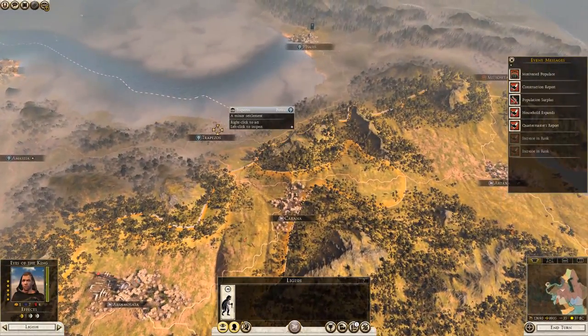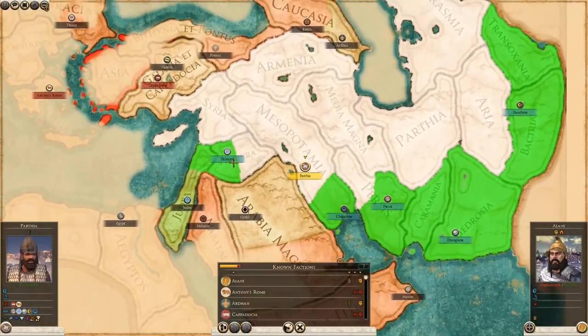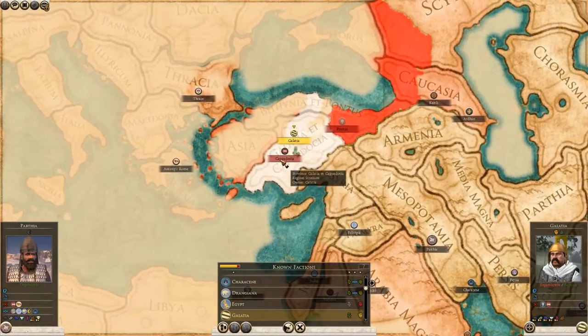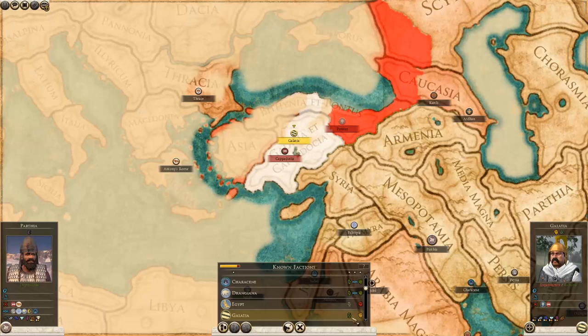Okay, so Pontus took out Galatia's thing there, and we've seen that by cancelling trade agreements and stuff like that, it doesn't really drop our stuff by too much. So I did want to kill them in order to get through here. And this will give us better relations with Pontus.